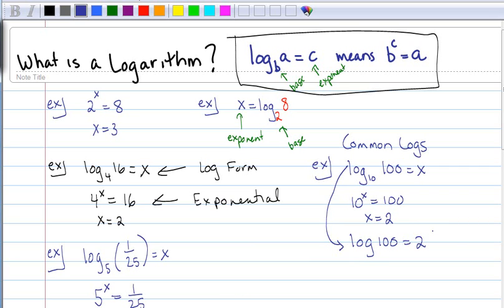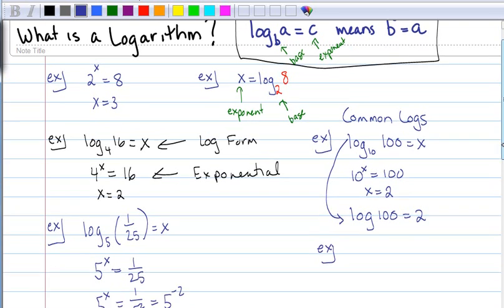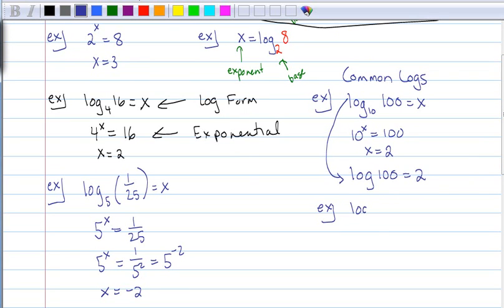So your calculator only has base 10. So if you plug in 100 and hit log, I bet the answer would be 2. You can see that the calculator does base 10. So if you did an example of something like log of 45, well, 10 raised to what power is 45? That's kind of tough, isn't it? But on your calculator, if you plug in log of 45, you're going to get about 1.65.